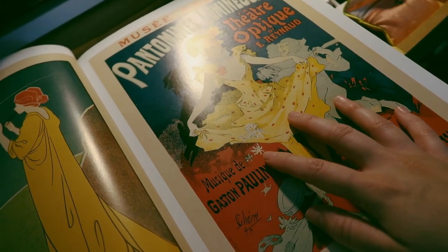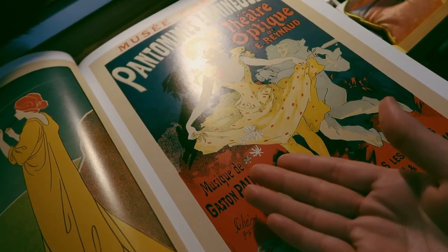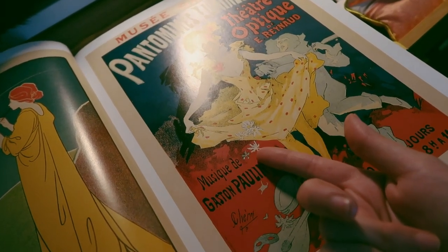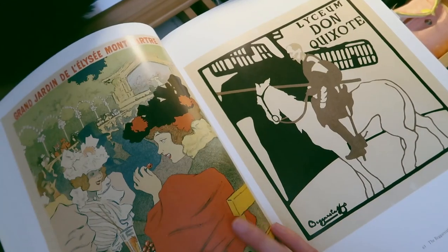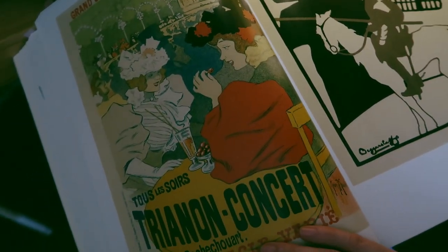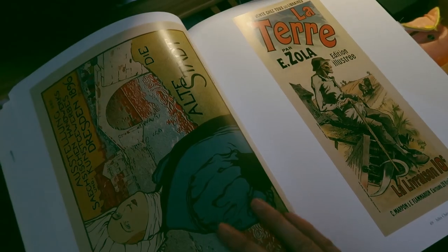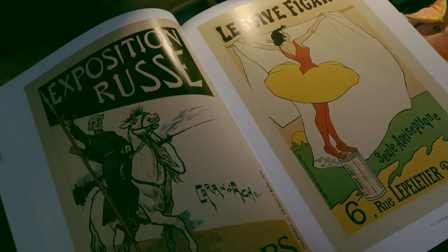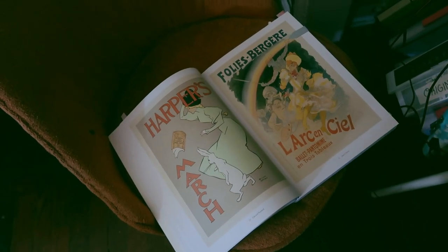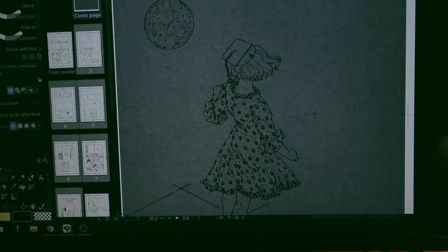I'm trying to dissect how many colors are usually used, and we've already established that shading is just through a gray texture, so that is looking promising for the comic. Because the desk is in cat mode, we're gonna use the chair. And let's move on to the covers.